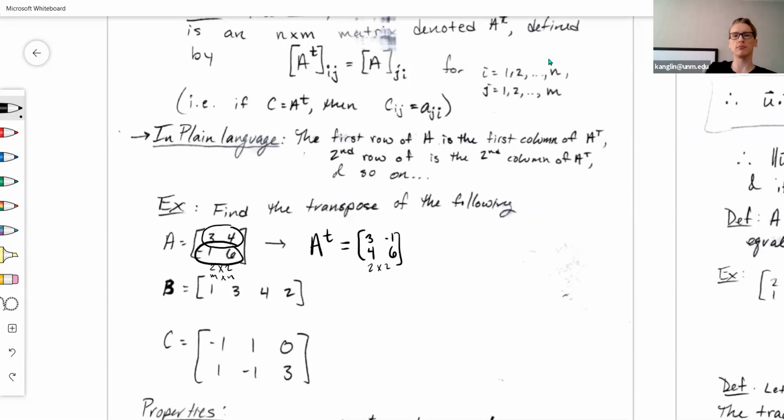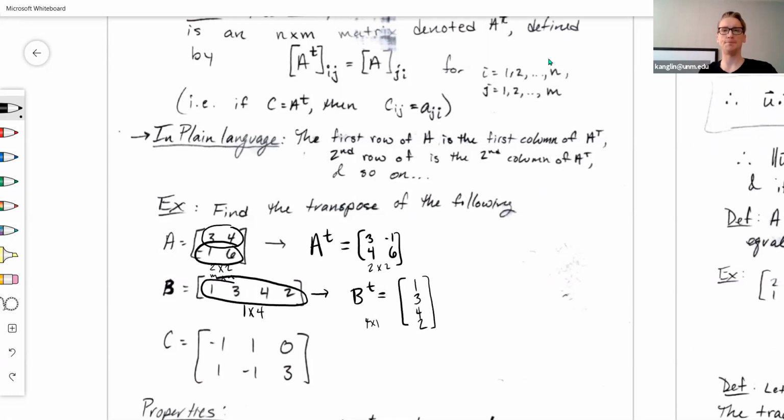Let's see something that could throw us off a little, since it looks like a row matrix. Let's see what the transpose of this matrix B would look like. Matrix B itself has dimension 1 by 4 because it's 1 row and 4 columns. That means the transpose will be 4 by 1, so 4 rows and 1 column. All we're going to do is take the row that makes up B and write it as a column to get B transpose. There you go. Simple as that.